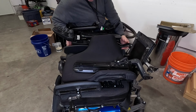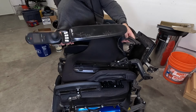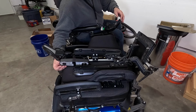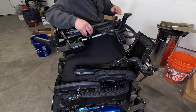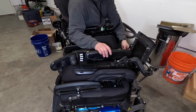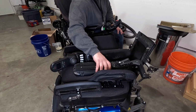Okay, it's powered off. We can pull our joystick out. And as you can see, there's plenty of wire here. So we can lay this here. Now the joystick does stick out pretty far. Let's see if there's another way we can do this. Maybe like that. Yeah, I think that's pretty good.